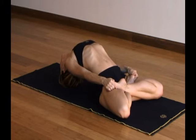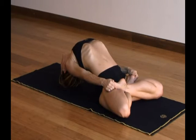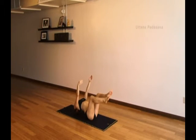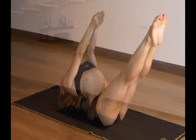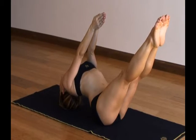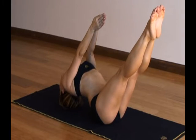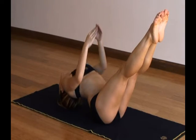Nice straight arms help you reach and extend and guide the shoulder blades down the back. It's important here to begin tucking your tailbone as we move into Uttana Padasana. 10 long, deep breaths here. Tuck your tailbone, reach out through your toes, gazing steadily in between the eyebrows, drawing inside the lower stomach to support the lower back. And exhale, coming down.